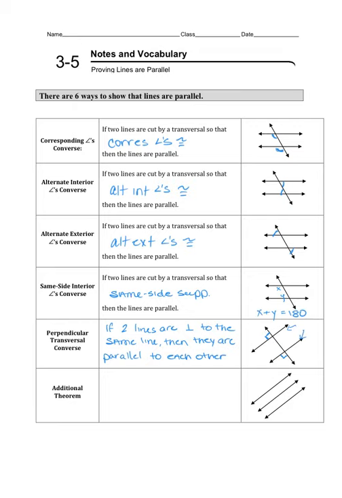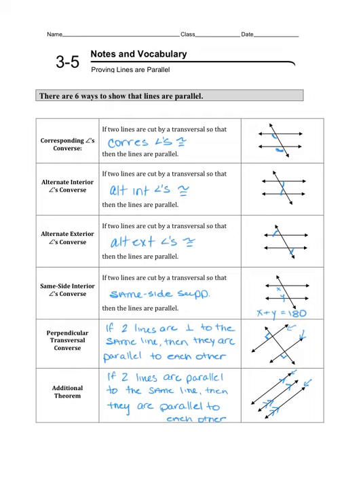The last theorem there says if two lines are parallel to the same line, then they are parallel to each other. All right, so basically we're saying if these first two lines are parallel to each other, and then the second two lines are parallel to each other, then the first line, this one, and the last line, this one, would have to be parallel as well. And that should make sense. If the first two lines don't touch and the last two lines don't touch, then they're not going to touch.